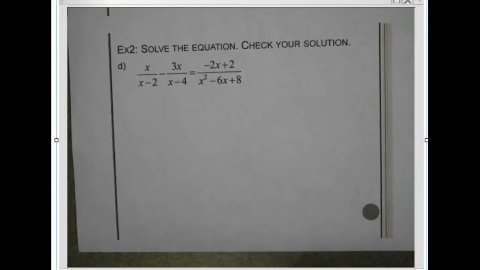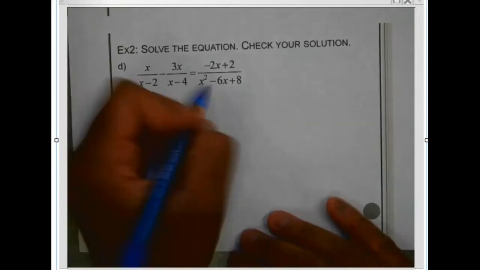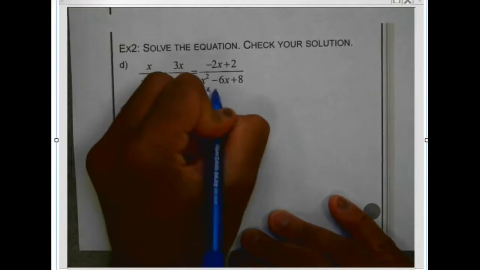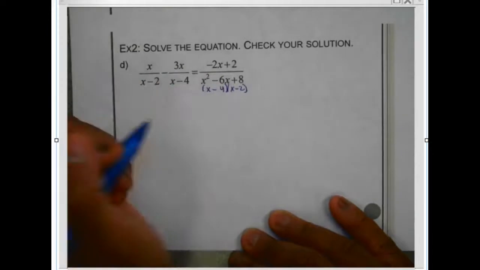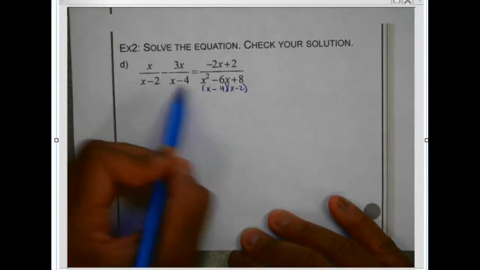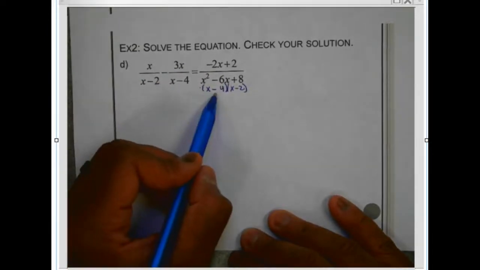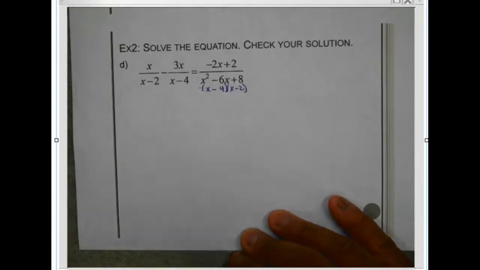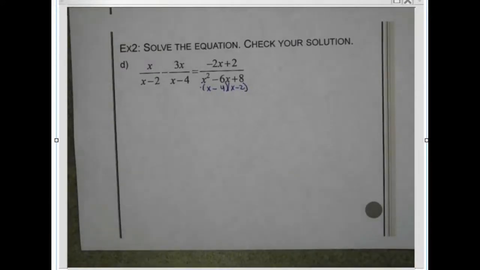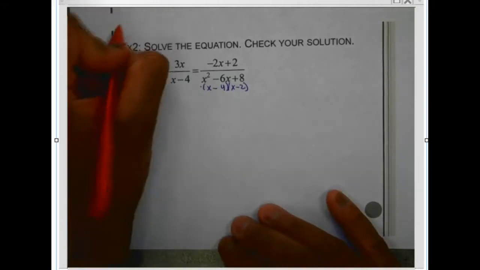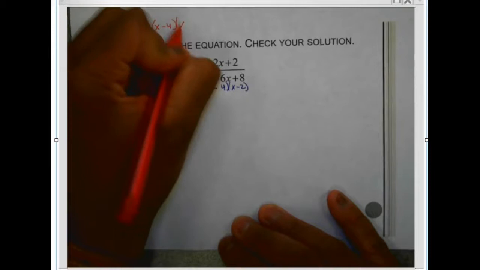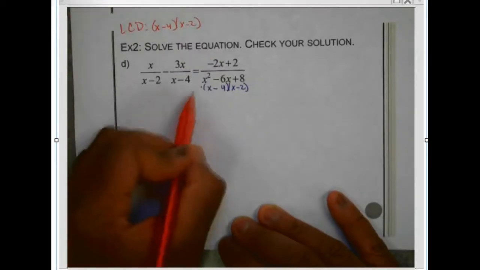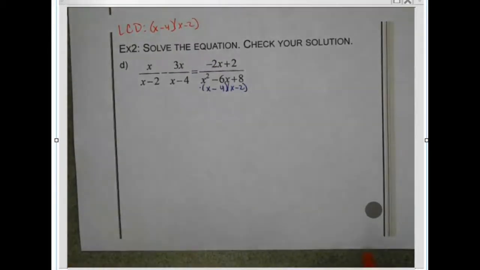So, anything for me to factor here? Yes, this. I'm going to give this to you factored. This is x minus 4 and x minus 2 factored. Not because of this at all. It's just because I used the box previously and factored it like that. So what I would love for you to do is to press pause, and I'll tell you my LCD, confirm it, is x minus 4 times x minus 2. Multiply each and every term by this, and then check to see if your answer matches mine.